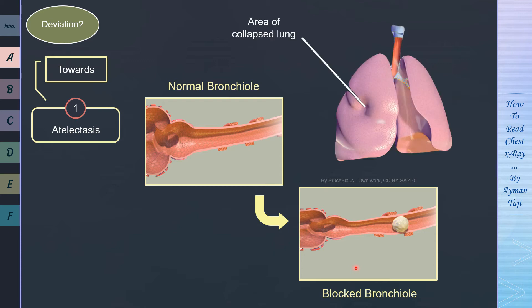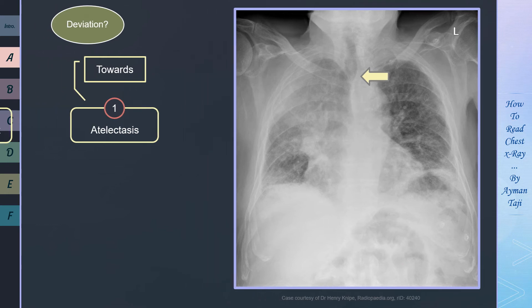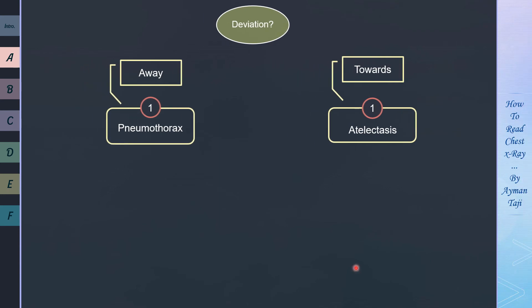What if a primary or secondary large bronchi is obstructed? Then the result will be a larger area of collapsed lung, and that will lead finally to displacement of the hilum and mediastinal structures towards the affected side. Like in this case here, in which the right upper zone is now completely opaque and we can notice tracheal deviation to the right, which turned to be due to obstructing lung cancer in this patient.